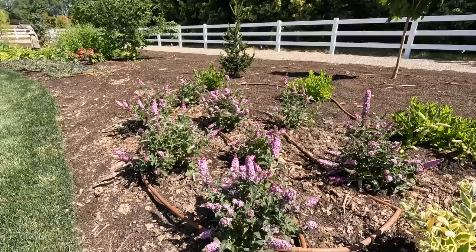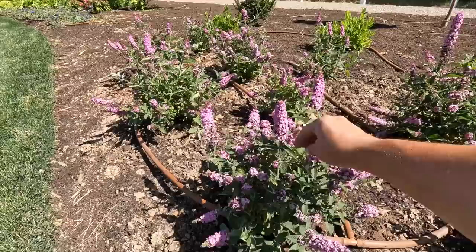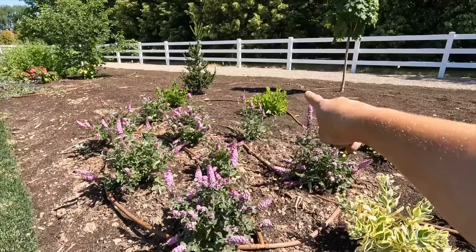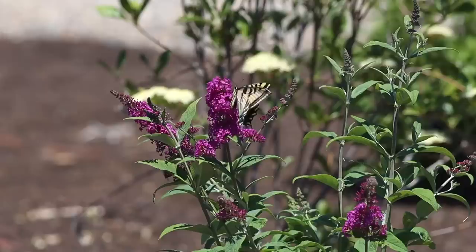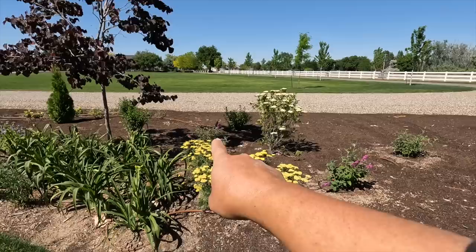They're essentially lower maintenance — they'll start to bloom usually about mid-summer and just continue to bloom. We can come out and deadhead them if we want, pop off any spent blooms, but we don't have to. I do have some Little Henry Iteas in the back — they grow about three feet — so we'll have a nice layering going on here. Next we've got Miss Rubies. I had just set them out when a big swallowtail landed on one — it was the most beautiful thing and made me feel like yes, this was the right choice.